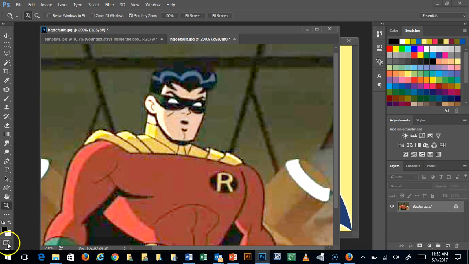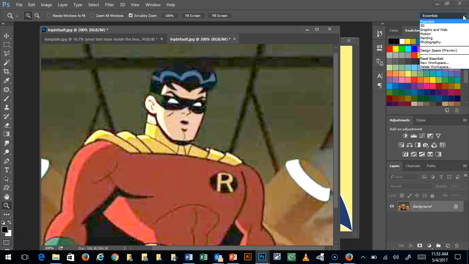Yes. If for some reason your workspace windows disappear, go up here to the upper right-hand corner where it says Essentials. Look where my cursor is up here, right?